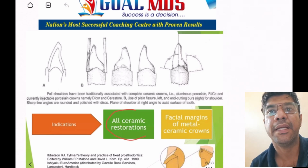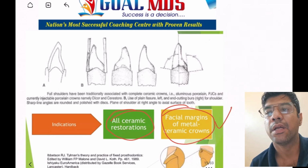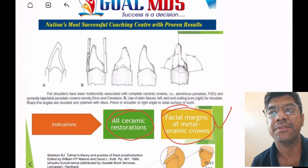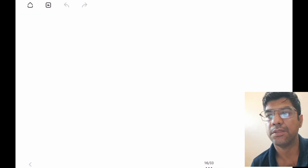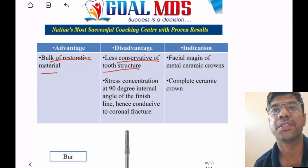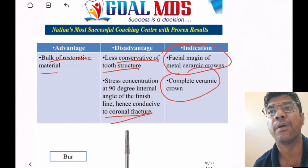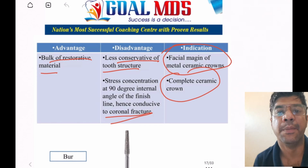So it is indicated in all ceramic restorations or the facial margins of metal ceramic crowns. So it is preferred in the aesthetic region. So these are the advantages. It provides bulk of restorative material, less conservation of the tooth structure, and stress concentration at the 90 degree internal angle of the finish that can lead to coronal fracture. It is indicated in the facial margin of metal ceramic crown or the complete ceramic crown, where aesthetic is very important.